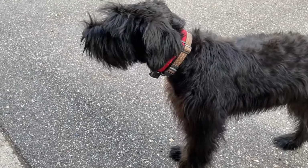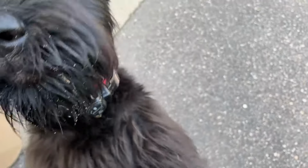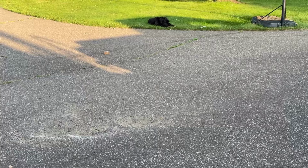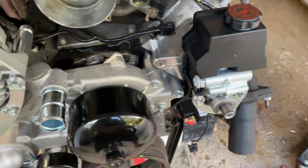What are you eating? You're eating a... Oh, Sylvie, what are you... Oh, thank you. Thank you. Okay, for anyone who was concerned, she was just chewing on this chunk of plastic. Nothing serious. All right, my dog has now happily resumed chewing on a 2x4. That is versus car parts, so I had to intervene.